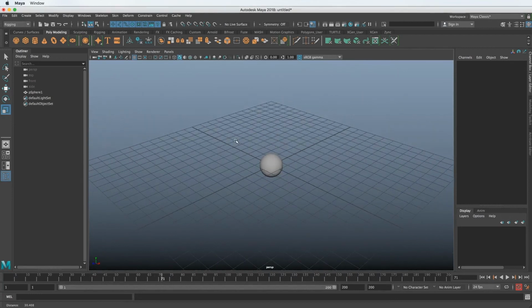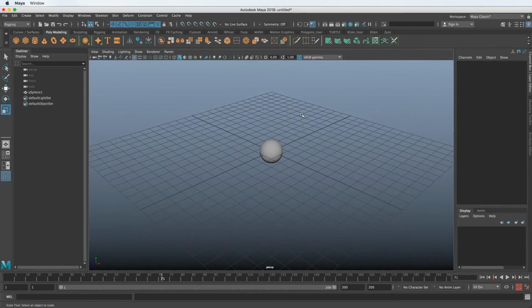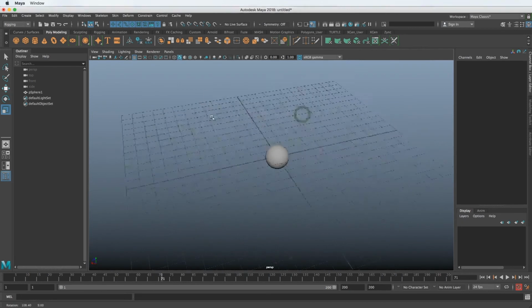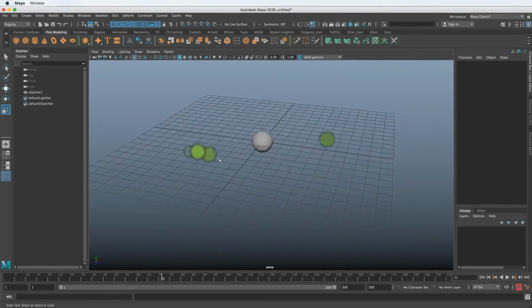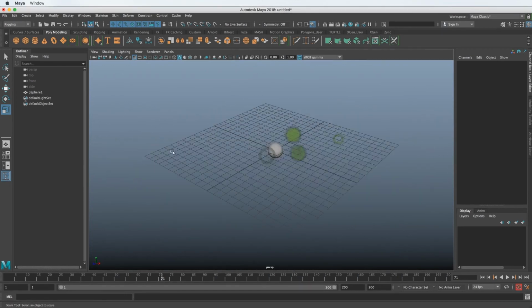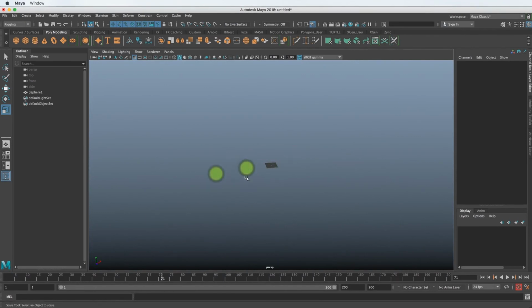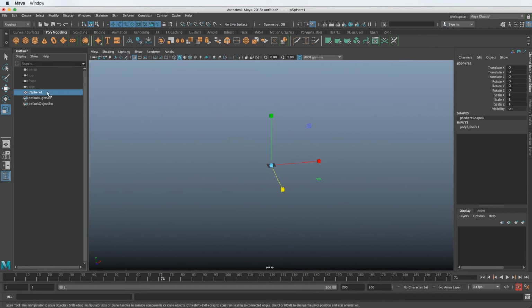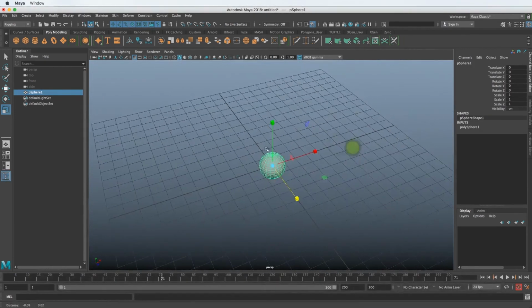And this is why you need a 3-button mouse, because now if you click and hold the middle mouse button, I can pan around. And then if I, still holding Alt, left click, I can rotate around an object. So with the combination of these three things, I can do all sorts of moves and zoom in on things. Say I get way out here and I can't really see what I'm working on, I can click and drag and select the thing, or select it from the outliner, and then hit F. So hit F and I jump back to the selection that I have, and now I'm free to move around again and do all that.